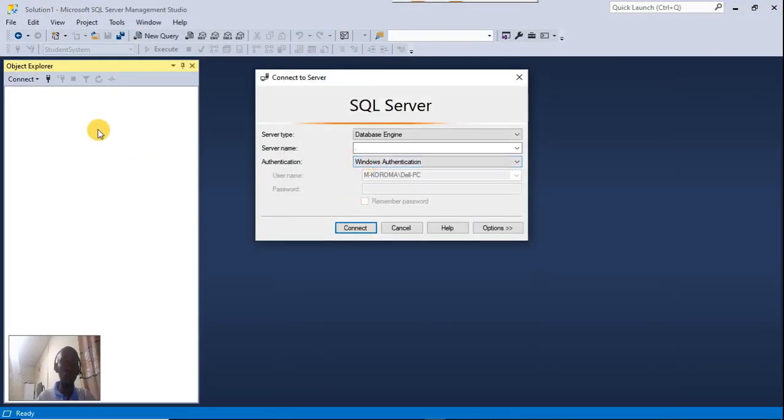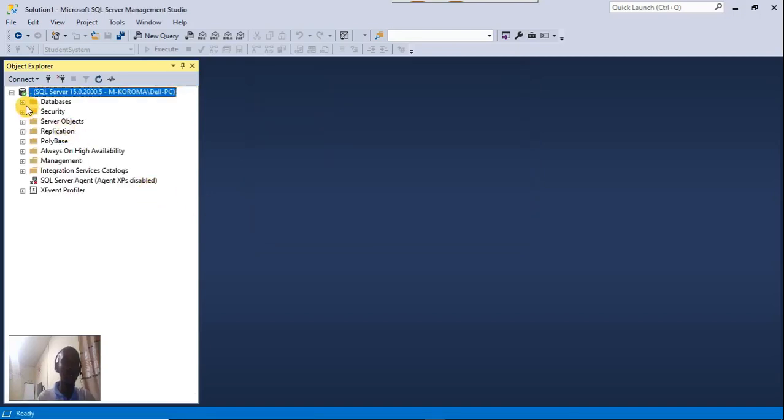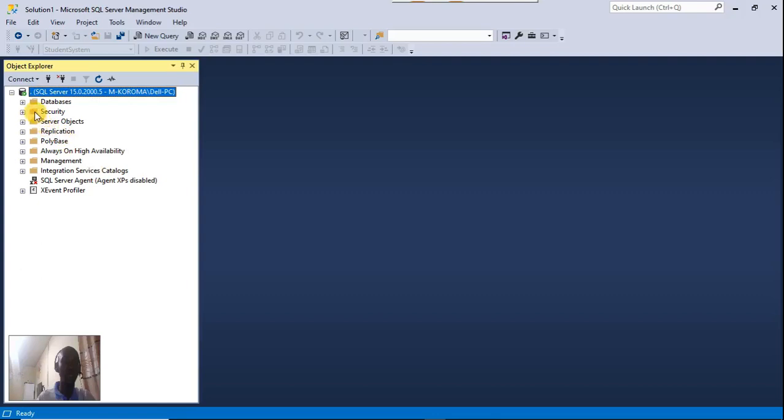Then by default, when we open this, it can be Windows authentication. But to let it get you server authentication, you can then come to connect. Then after you connect, you right click this server up here, and come to Properties. Then make sure that you come to Security. Then by default, change them to SQL Server and Windows authentication. You say okay.